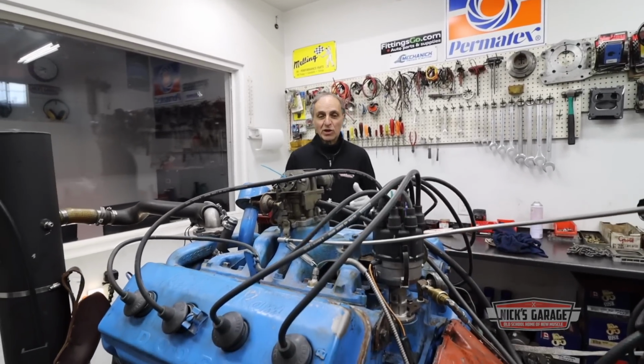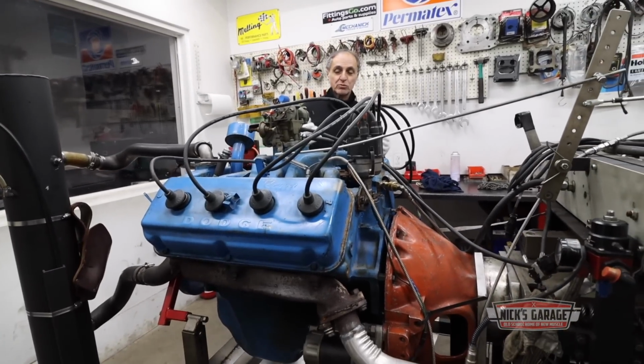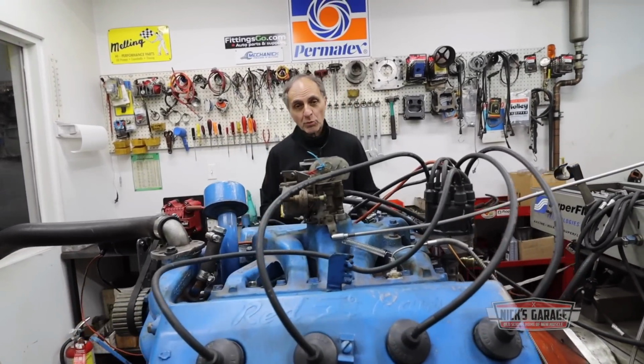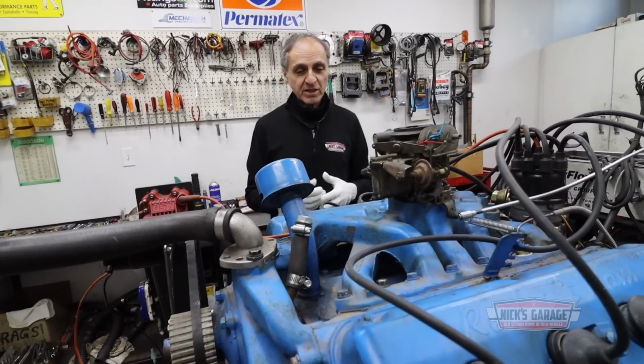Of course, this is the second time I've put the same engine on a dynamometer. It also belongs to the same owner, Joe. And of course, this is an engine that's been built by someone else, probably many years ago. He told me, Nick, it's a running engine, and all he wants is to put it on the dynamometer and get it running, that's all.